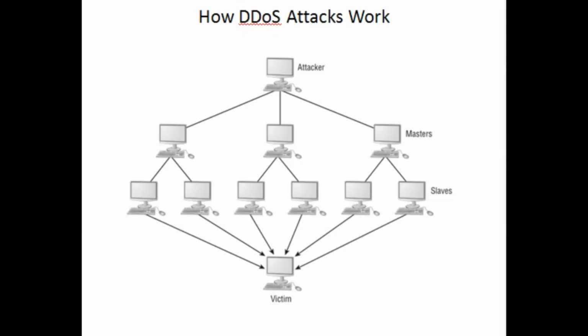WinTrinoo is a Windows version of Trinoo and has the same functionality as Trinoo. Shaft is a derivative of the Trinoo tool that uses UDP communication between masters and agents. Shaft provides statistics on the flood attack that attackers can use to know when the victim system is shut down. Shaft provides UDP, ICMP and TCP flooding attack options.